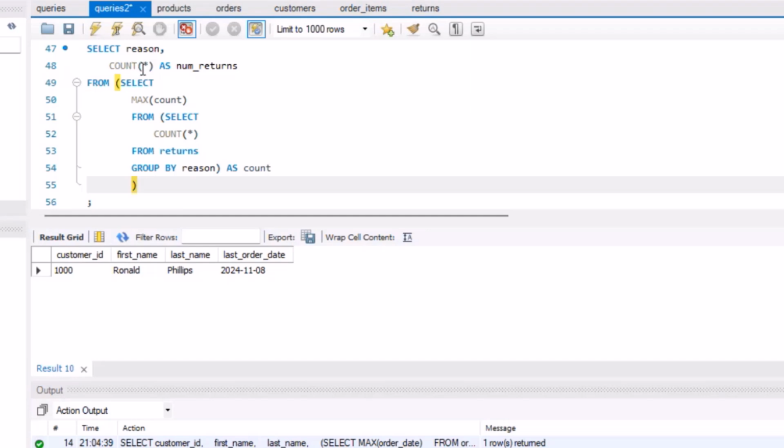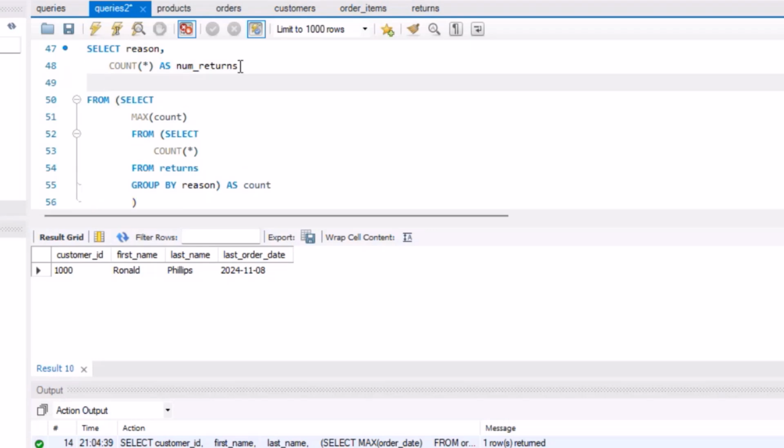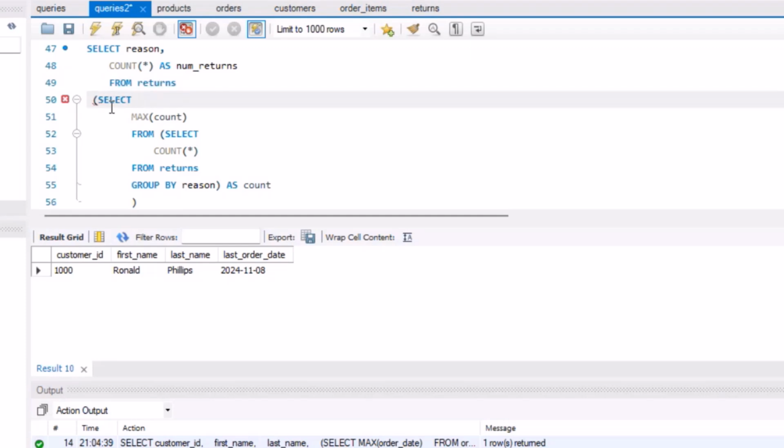All right, so I want to select the reason and I also want to count the number of times this reason appears, from the returns table. I'll go over it again because I feel I have lost you guys here, to avoid confusion.